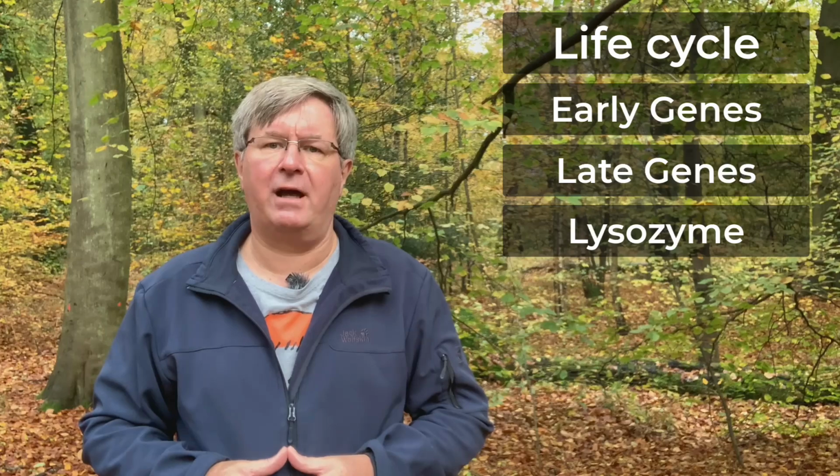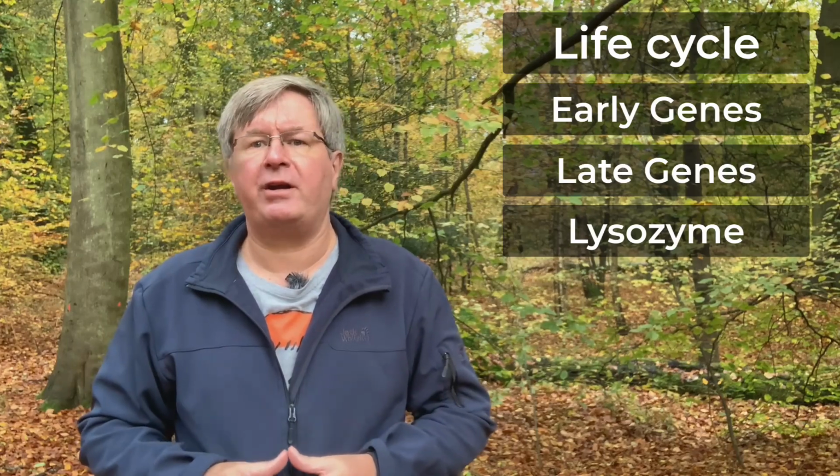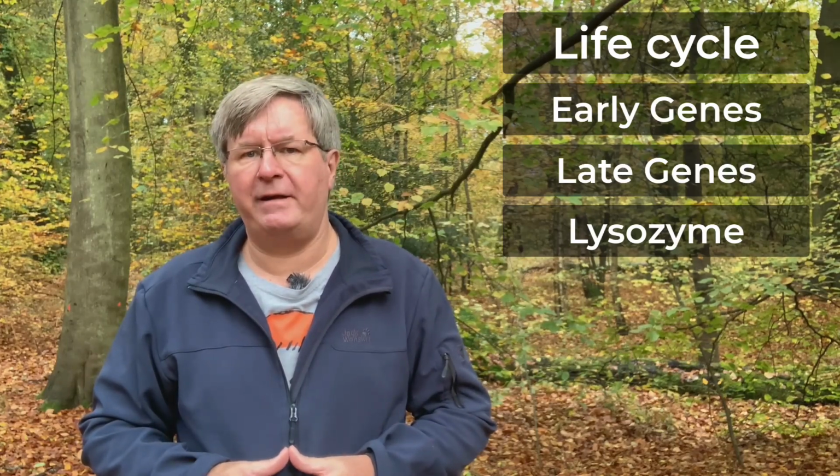In the life cycle, the bacteriophage attaches to the bacteria and injects its DNA. The DNA is then transcribed. The so-called early genes are transcribed first, and these make proteins that can make more of the phage. Next, the late genes are transcribed to make the virus capsid. This is the virus coat. And finally, the enzyme lysozyme is transcribed, which causes the bacteria to lyse and release the virus so that it can go on and infect other nearby bacteria.